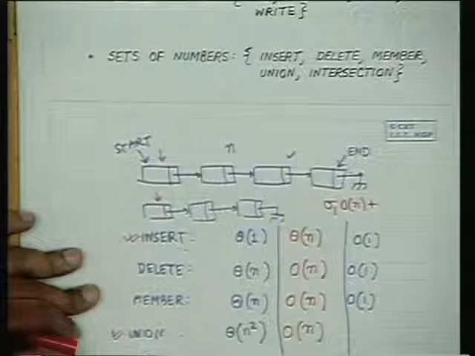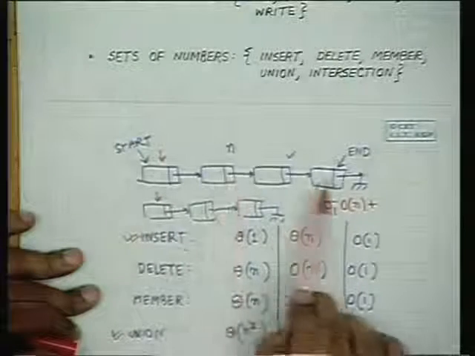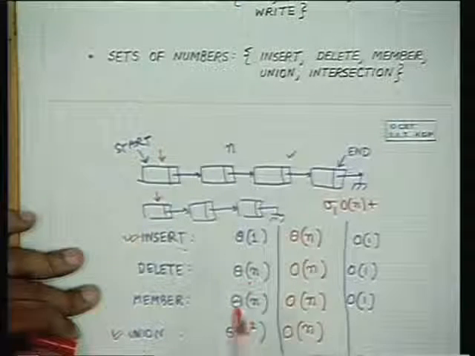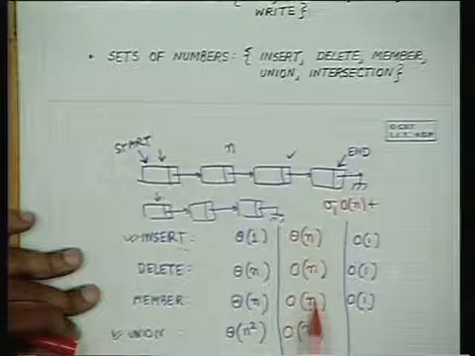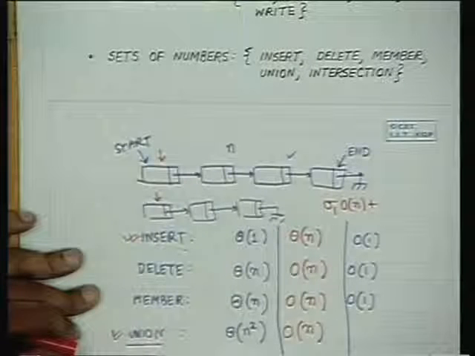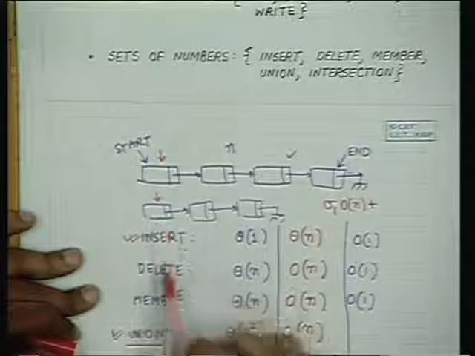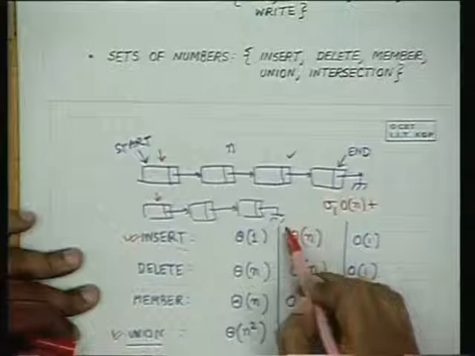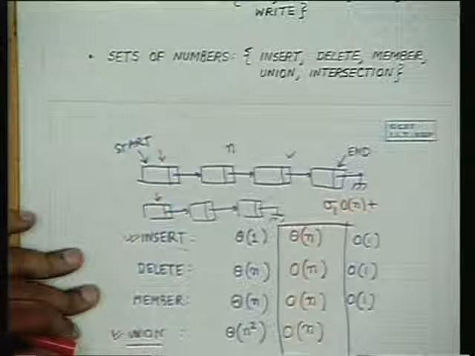Okay, so now I hope you are getting the idea of what is meant by data structuring: how to organize the data elements, in exactly what form the data will be stored, whether it will be sorted, unsorted, and so on, and each and every routine and what is the complexity of each and every operation. If you can do union, you can do intersection, it's nearly the same. So in this particular case, if all of them take equal amounts, they can come with equal probability, then for the time being we would choose this one. Maybe we can see later on whether we can improve on this one or not, but for the time being this is what we will choose.